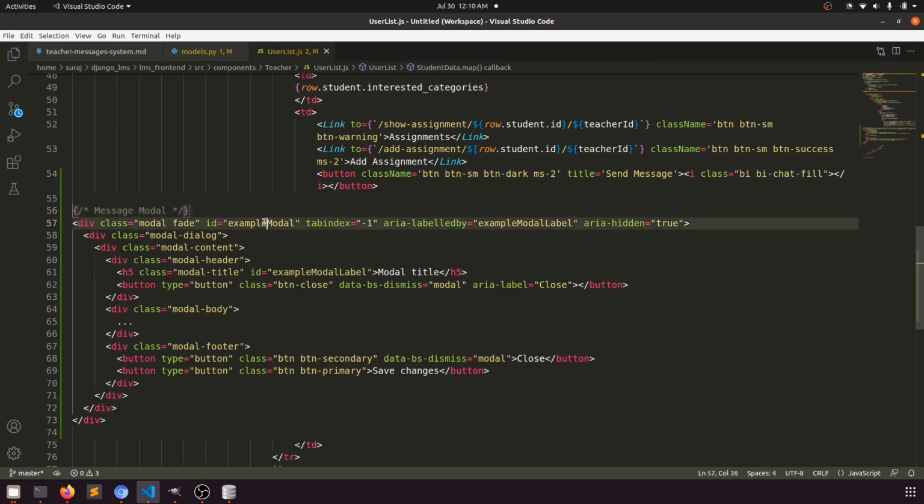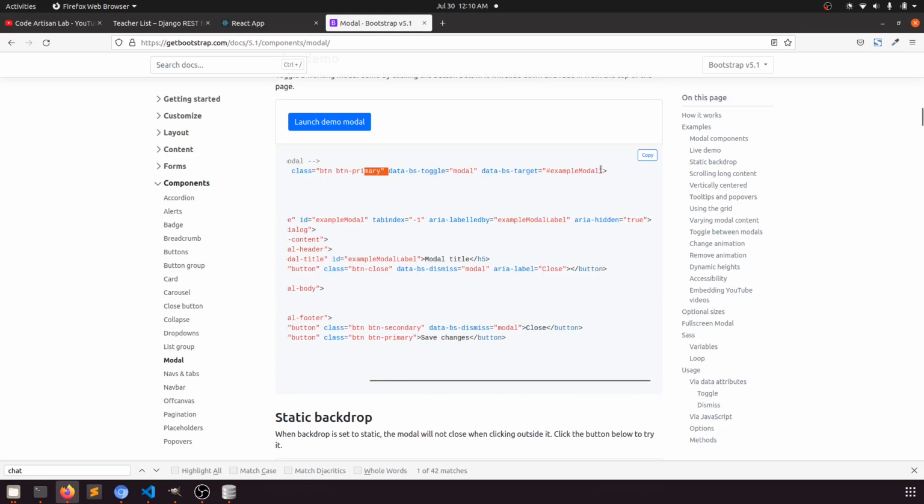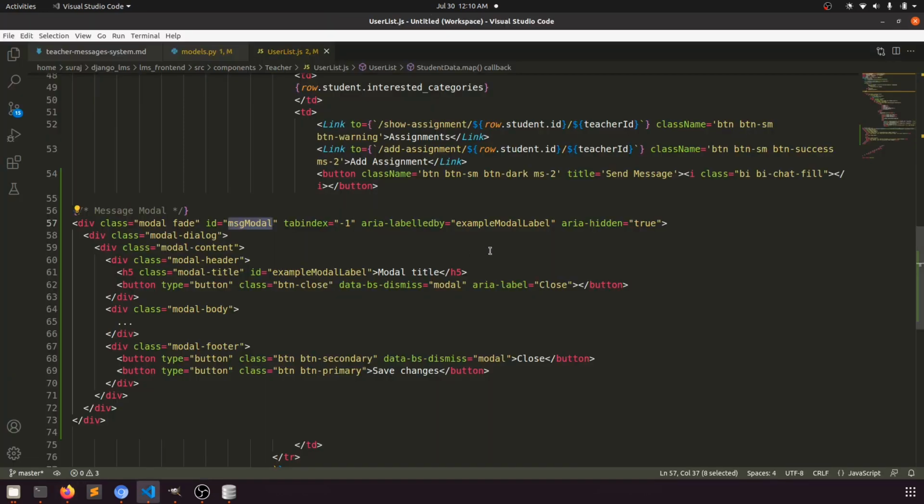Okay, and this will be message model, and we need a button. Button we already have, we just need to add this so that it will trigger the model, it will open the model actually, right? So here we are. So let's say message model.